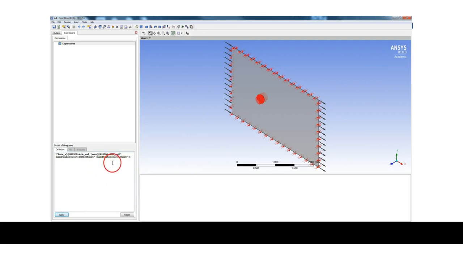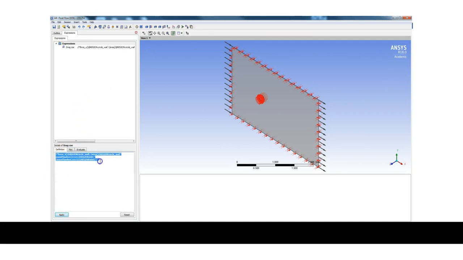You might notice that here inlet is written with a capital I, which CFX will flag as an error, so we want to select inlet as it is, and then apply.